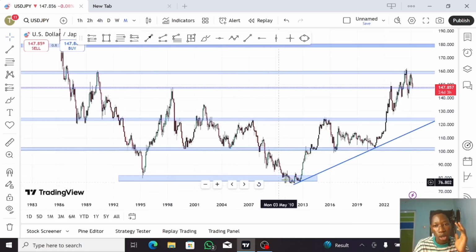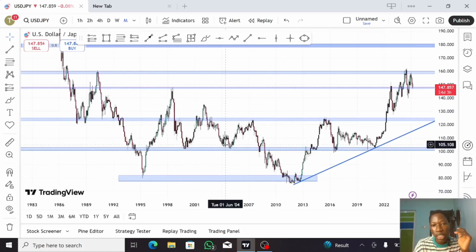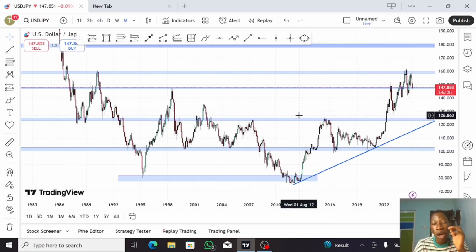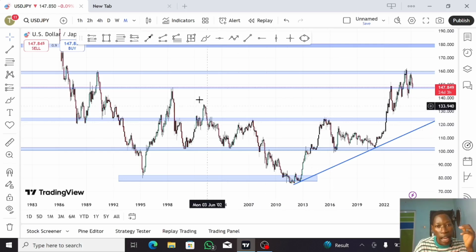There's a touch here, there's a touch. Here is obviously a key level. Here is a key level. Here is a key level. You can see here are key levels, right? And one thing is not just to map out your key levels, but also to map out your key levels correctly, right? Now, I mapped out here as a key level.